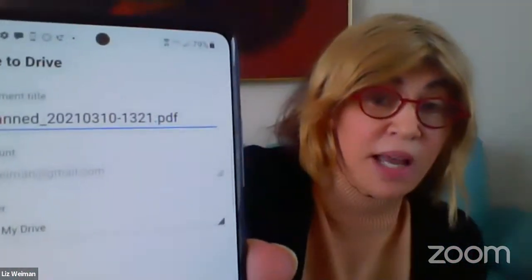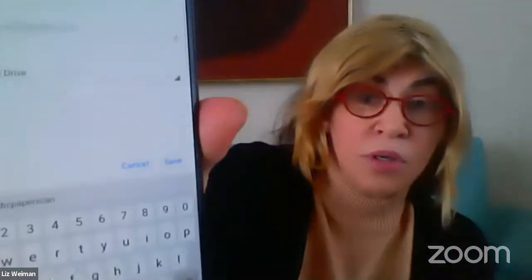Where's it going to save? It's going to save to your special place that's called Drive. It lets me actually name it at the top. So I'm going to just call it paper, or maybe I'll call it ABC so it'll be alphabetized. ABC paper scan. Okay, and you see it goes to my Drive, as you can see. So I'm going to hit save, and when I hit save, it says your one file is being loaded. It went away real quick, but it said it's being loaded. And therefore, it's going to be under the A's.